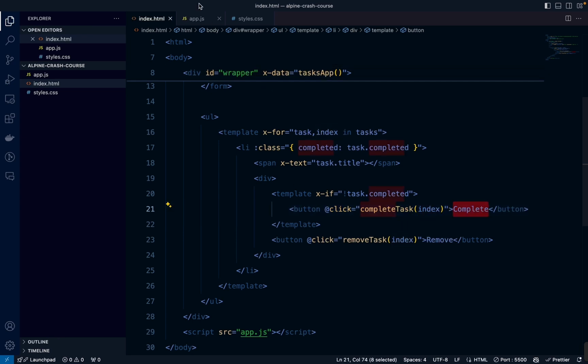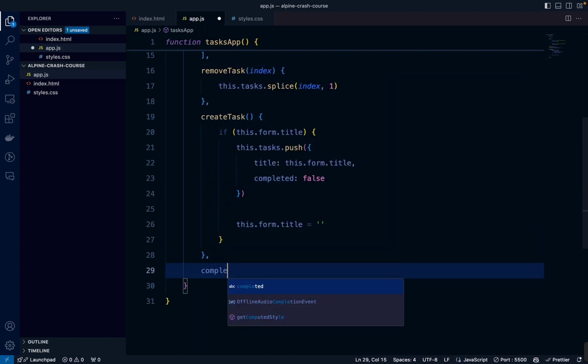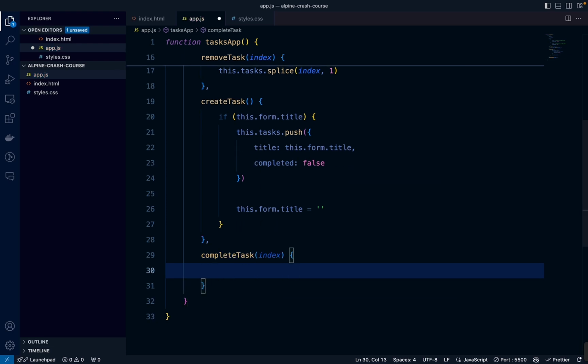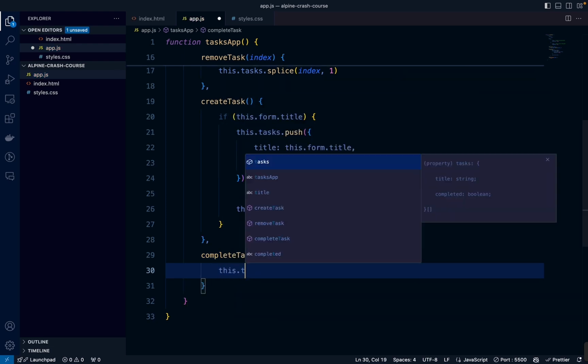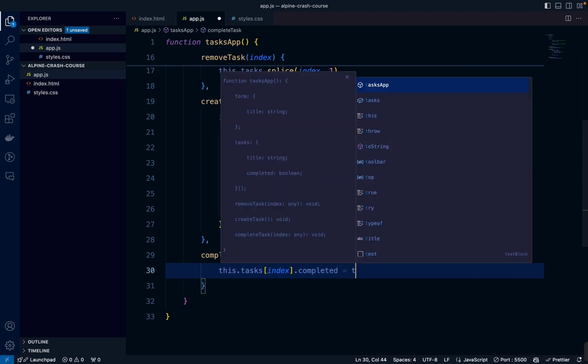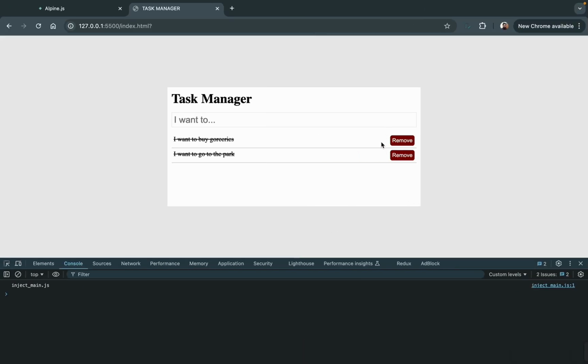Yeah, and if we go back and say complete task index, and we can do this.tasks[index].completed equals true, and I think that should work.